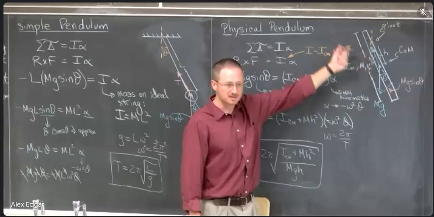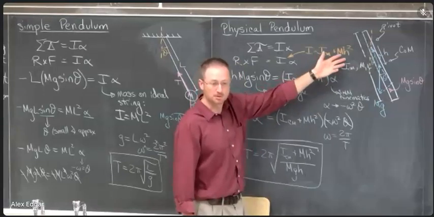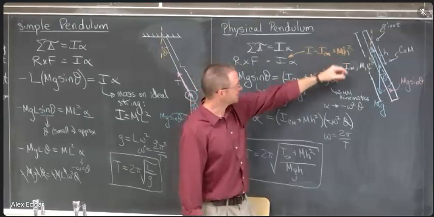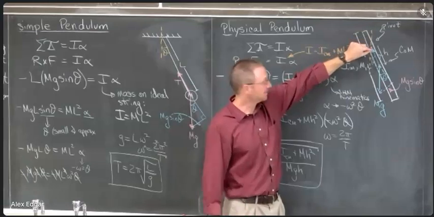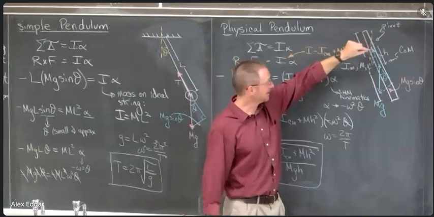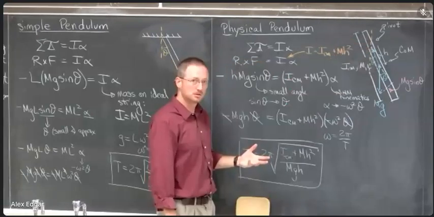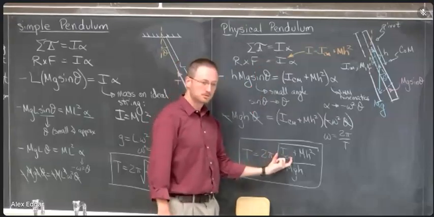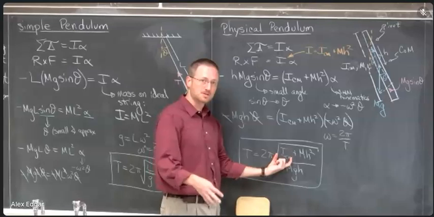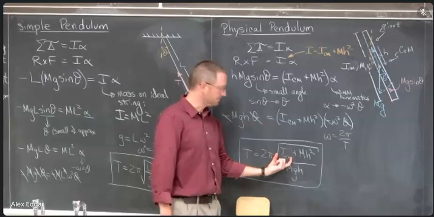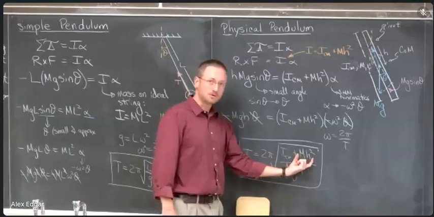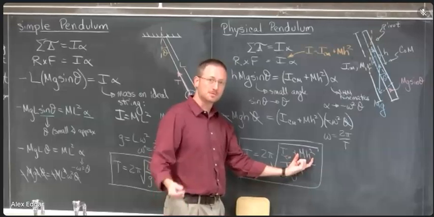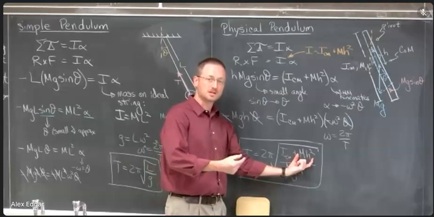Instead of a stick, suppose that we make it a hoop that's pinned around the rim, or a disc that's pinned on the rim. Or how about a bowling ball that is suspended from a hook that's put in the thumb hole? You will need to know the rotational inertias of those specific shapes and how the rotational inertia changes when we move the pivot away from the center of mass and towards another point on the object.